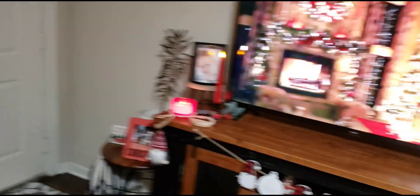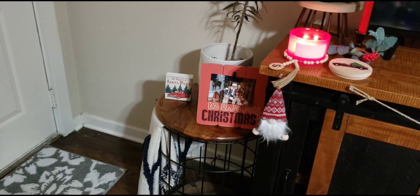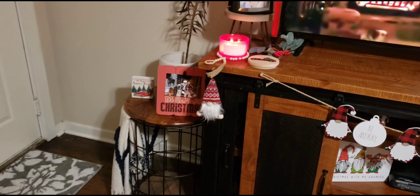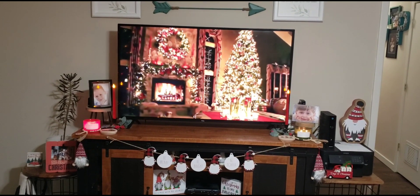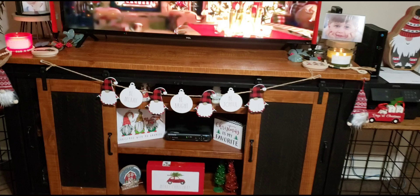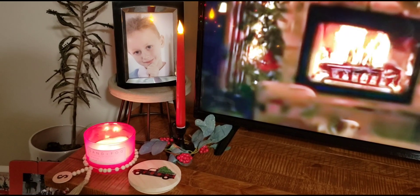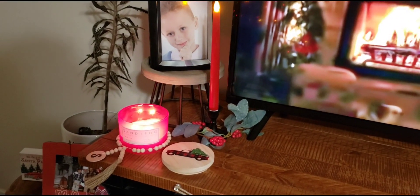So, the first thing we have right over here — I had to bring my plant inside because he was looking a little rough and falling over. Usually that plant does go outside. This is what the TV console looks like, and you may see my husband's feet because he is sitting right there. I have a gnome collection, truck collection, radon, and buffalo plaid, so you're gonna see a lot of that.